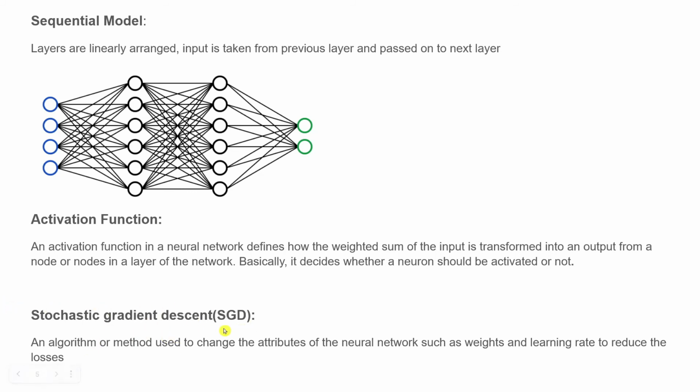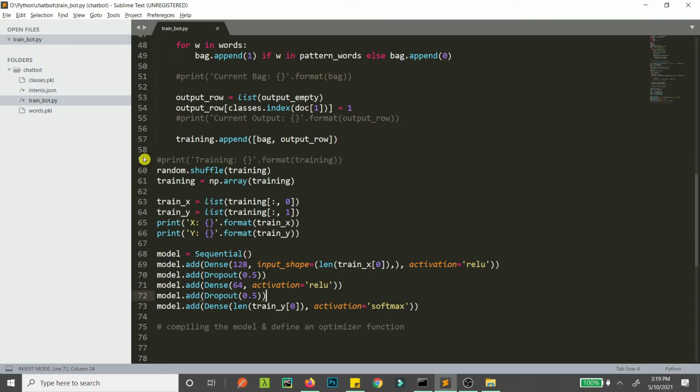An optimizer function basically defines how we change weights, how we change biases of the units so that we get less loss. All right. So that is the function, that is the use of an optimizer function. It defines how we increase the weight or how we decrease the weight, how we increase the bias or how we decrease the bias, how we change all that stuff so that we get a reduced loss. So that is what we are doing with our optimizer function.